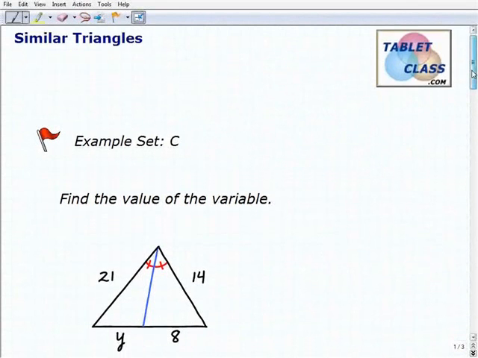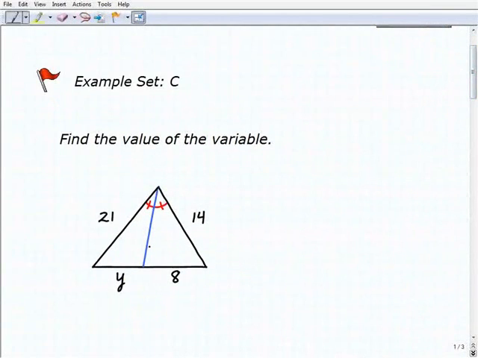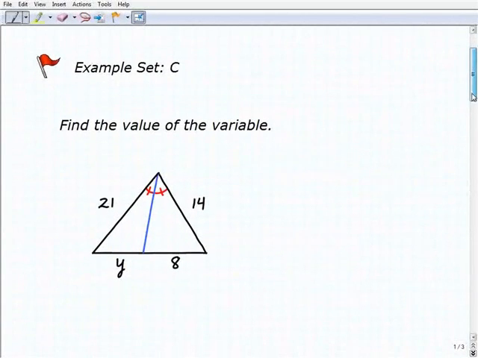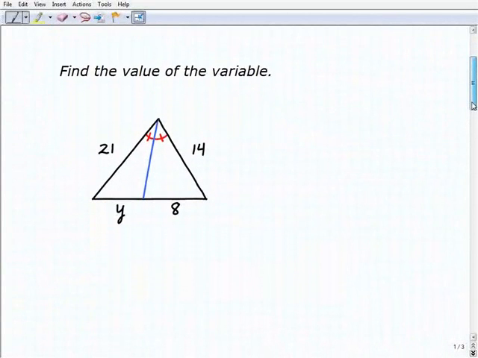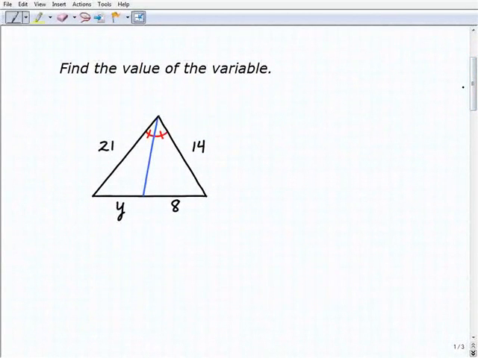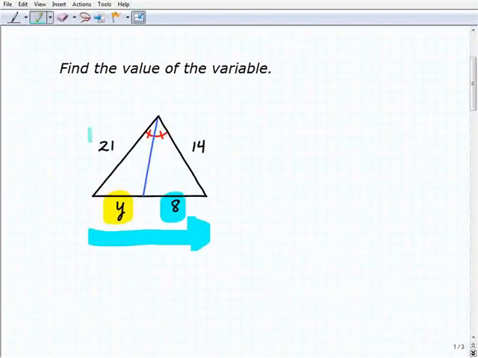If you recall, it basically says that the angle bisector, like we have right here, is going to form proportional sides in this triangle. So it's actually quite easy to set up these proportions and solve for these variables. Let me go ahead and show you the theorem in practice. I'm going to go y over 8, forming a proportion this way, and then I'm going to form a proportion going this way.